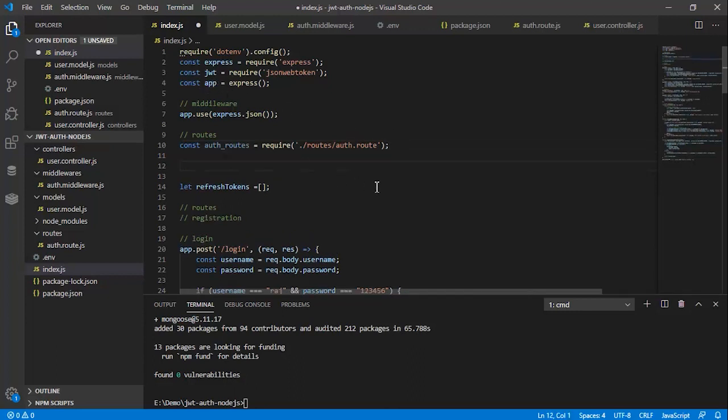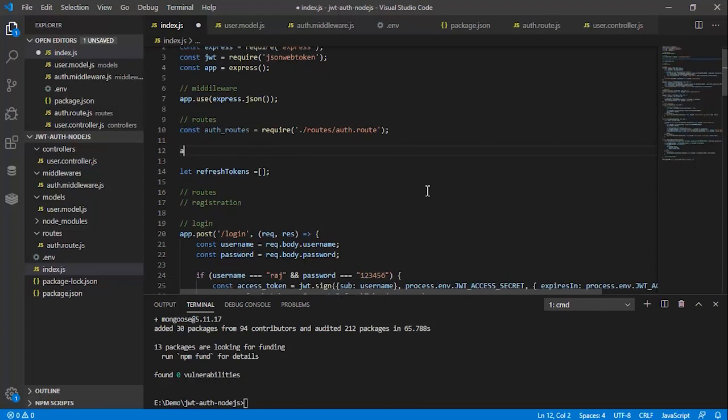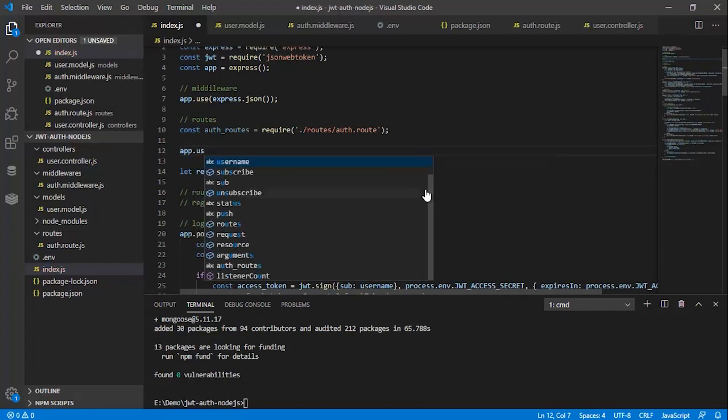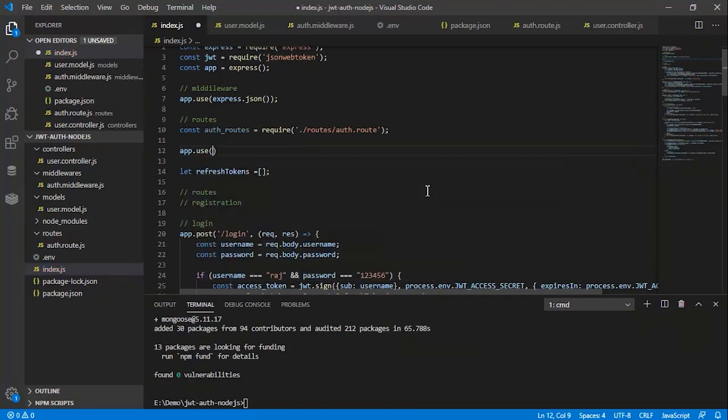Okay, and now we need to register our route in our app. So for that we will do app.use, and in the app.use, you can just write it like this. Up until now we were using localhost example.com/token.